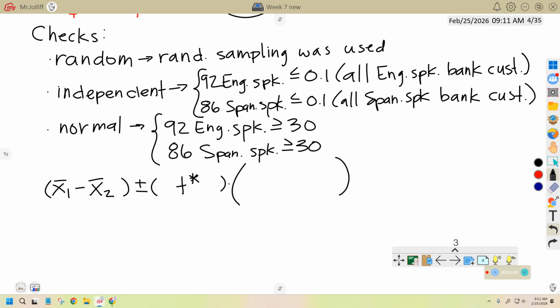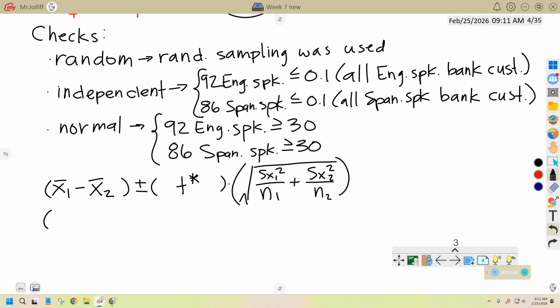Square root. Very good. That's the standard error for 2 means. So square root, fraction plus fraction. Yes. Kaylee is on fire this morning. S X2 squared over n2. Perfect. And nobody expects you to have memorized it. It's on the back of the equation sheet. Good. Now we plug in numbers. If this is not on your paper, you are not getting full credit for showing your work. Now we plug in numbers.